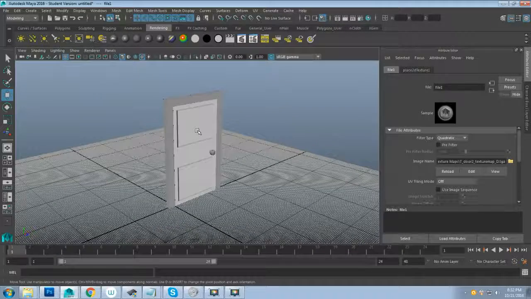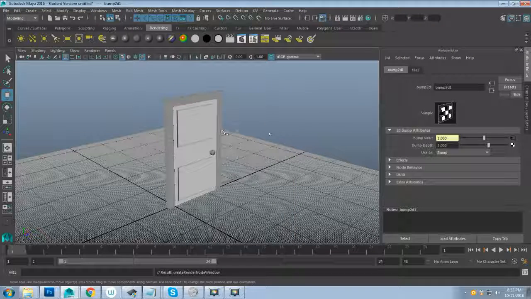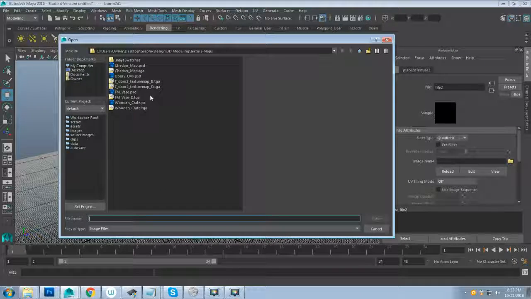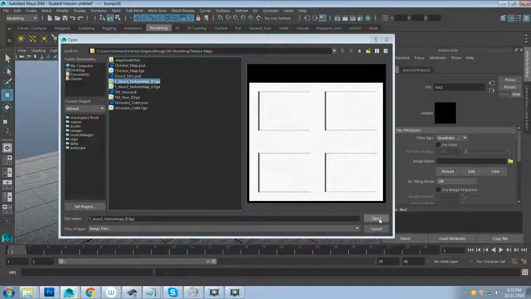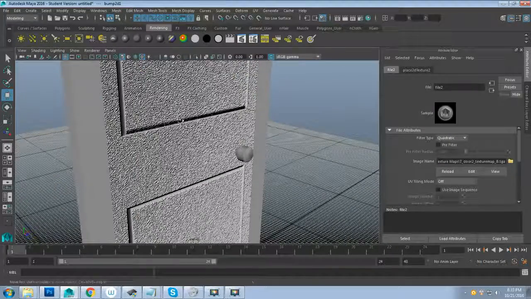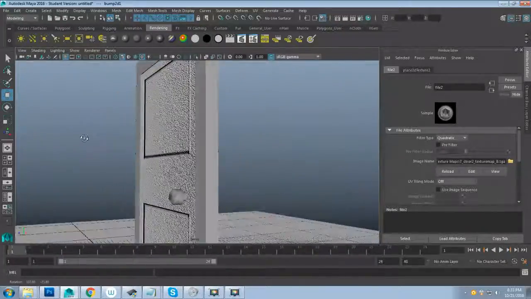So what we're going to do is add the bump map. I'll go back into my door texture and go down to bump mapping. Click the little button, File, and when it brings you to this little window that says Bump Map 2D, you want bump value. Hit the little arrow, go into the little folder and grab your bump map, hit open, and if you look at this now, it looks like this thing has some actual depth to it, which is really cool.